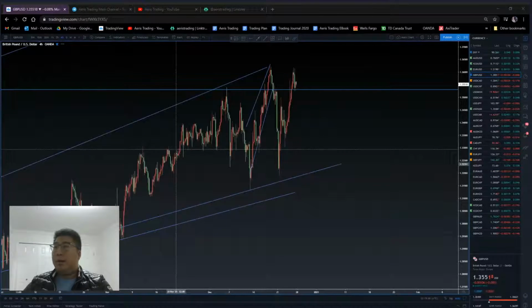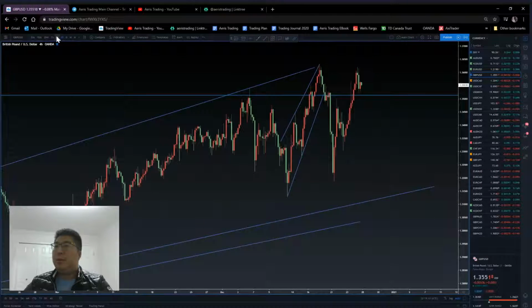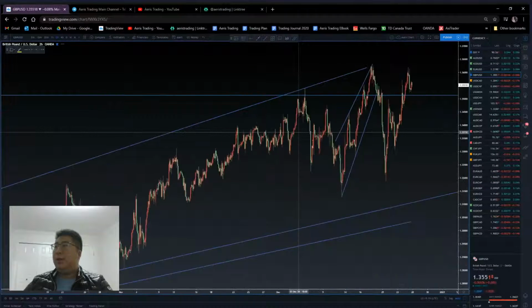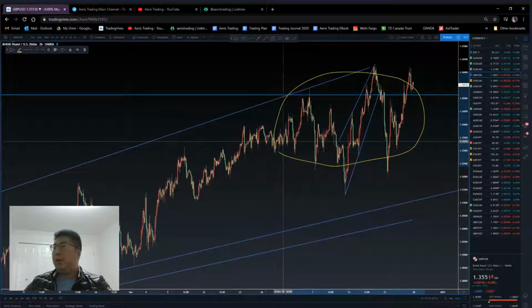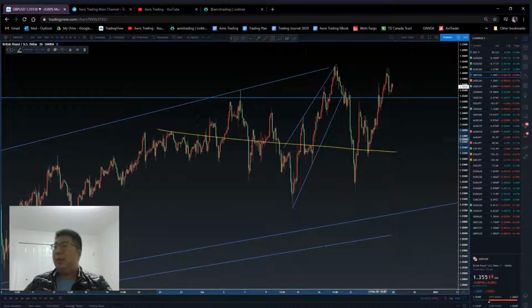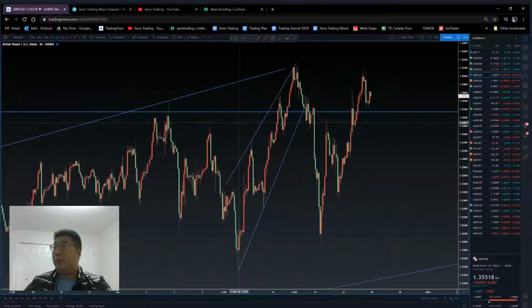So pound dollar. Some of you guys asked about pound dollar. I'm not really interested in pound dollar, and I kind of explained this last week, because all this price action in the last few weeks, right? It's a little bit too consolidated. It's a little bit too swingy. A lot to do with pound news, of course.